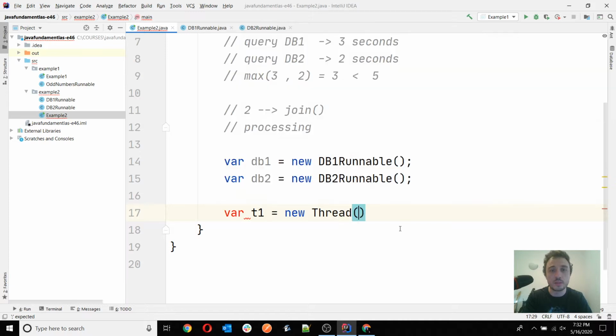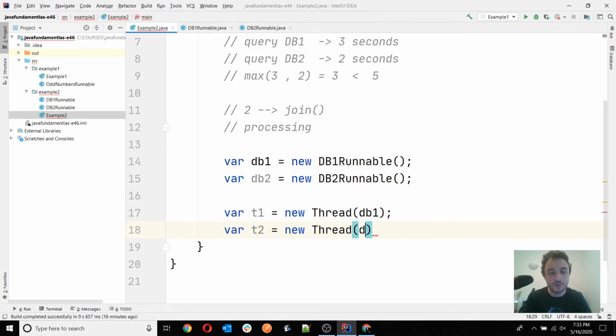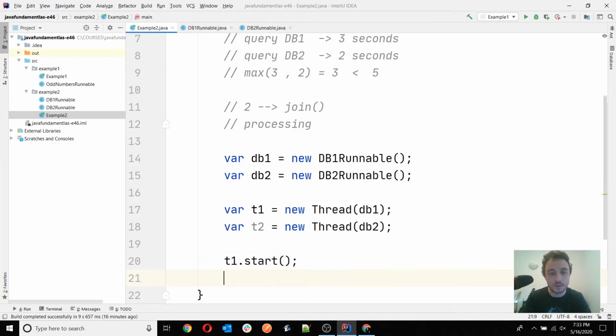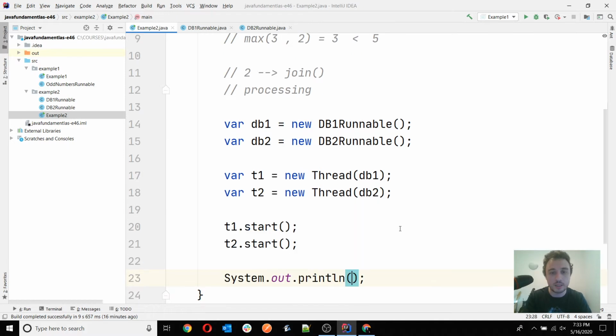So I use the Thread class to create instances of the threads for db1 and db2. I create the 2 instances, and then of course I need to start them. In the first case, I consider that my processing starts immediately after running my threads. So I start this thread, I start this other thread, and then I System.out here processing.